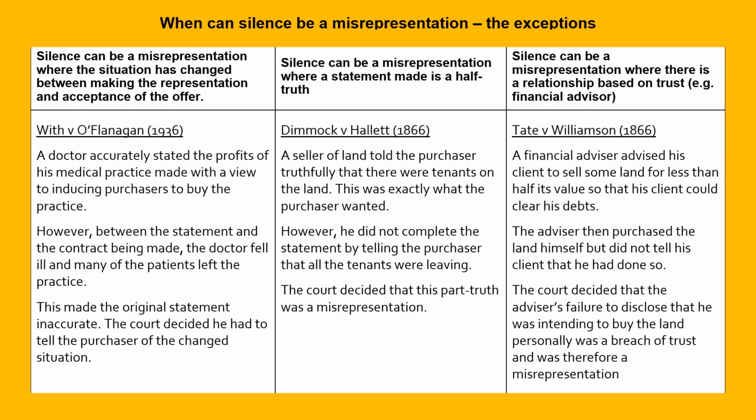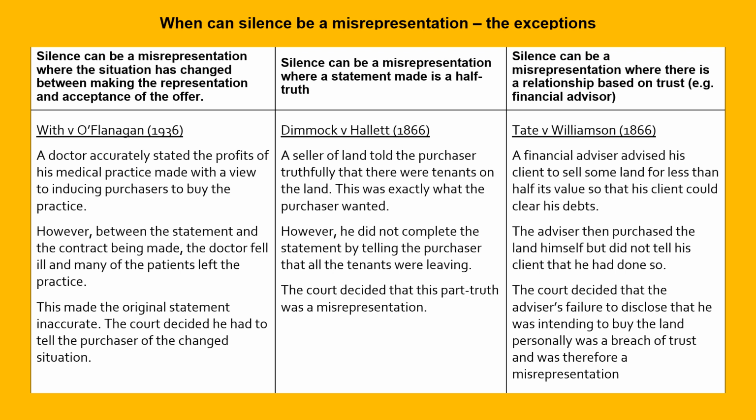So there are exceptions to this rule, of course. There are a couple we're going to look at here. These are where silence can actually be a misrepresentation, but they're very specific. So the first one, to the far left of this page: silence can be a misrepresentation where the situation has changed between making the representation and acceptance of the offer.